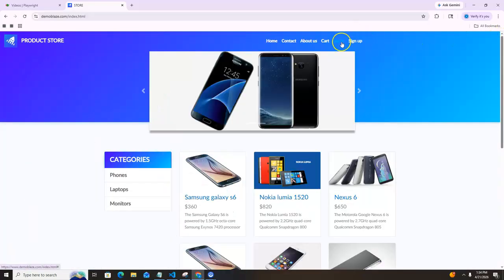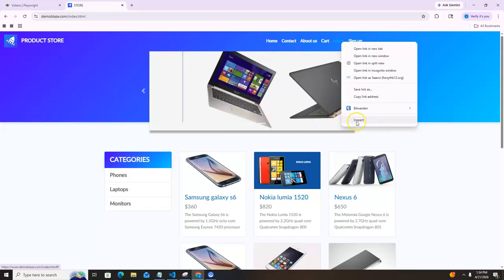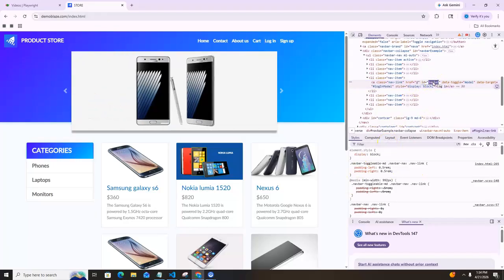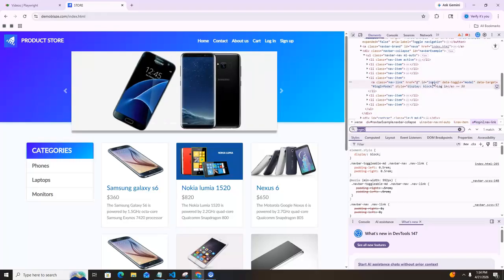So first take the login, inspect the login, and you can see here it's a link. So the ID is login2. First we need to check whether this is a unique locator of this element or not. So Control F, login2, you can see match 1.